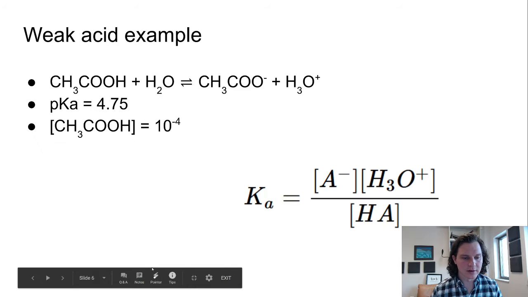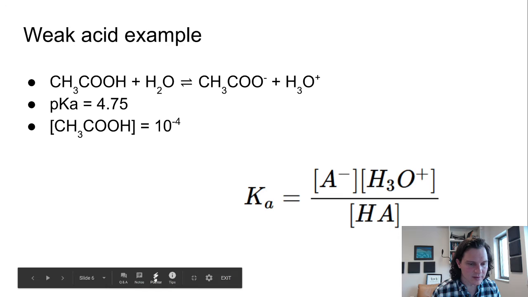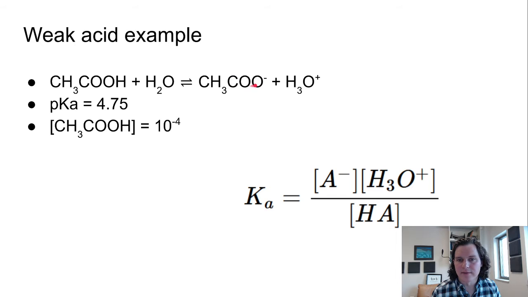Once I get the thing going. Okay, so we'll just use an example of using acetic acid. So if we have this equation where we add acetic acid, which is an organic acid, to water, and then we get the hydrogen ions over here, and then the conjugate acetic acid over here.